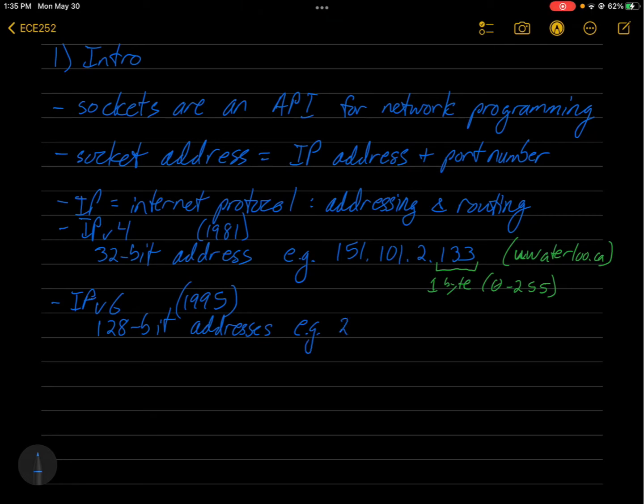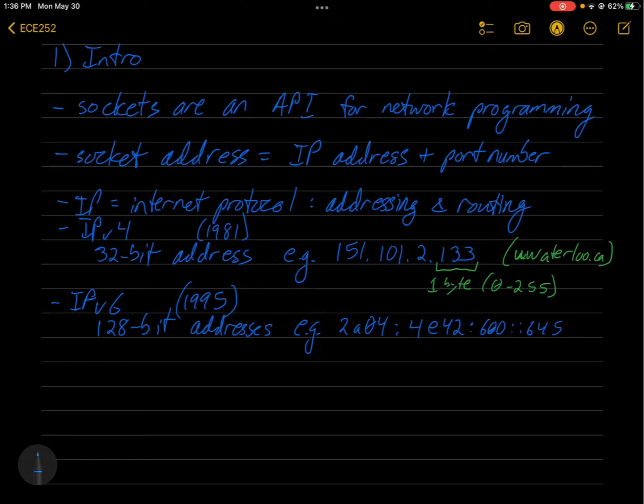And the way these addresses are written out is like this. So 2A04, that's hexadecimal, and I'll just write out the address here. 2A04 colon 4E42 colon 600 colon 645.